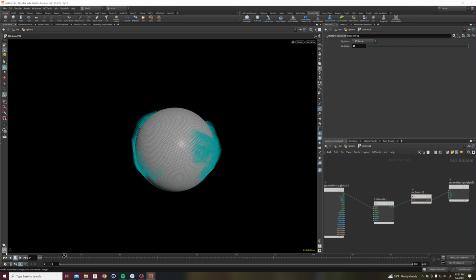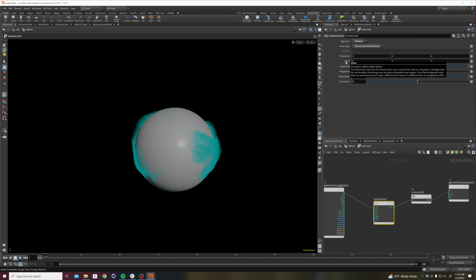But I want it to be animated. So let's do something like offset. I can animate the offset. So let's just hold Alt and click this, and then go to the end, go to something like that. Oh, right, hold on.